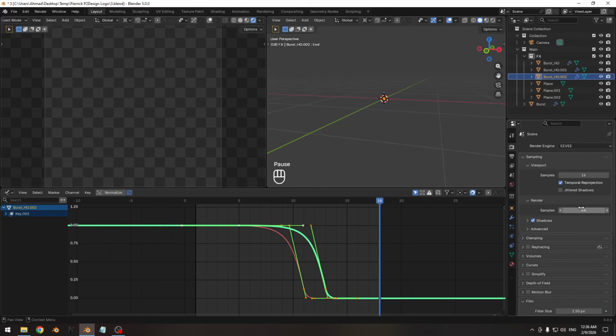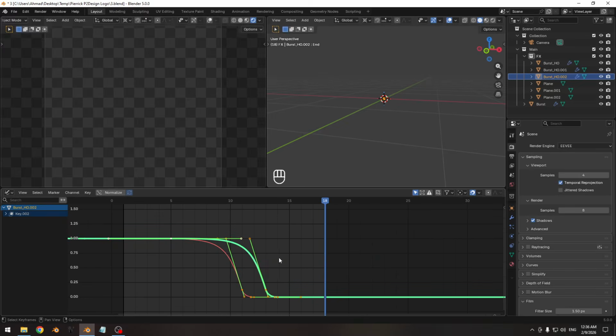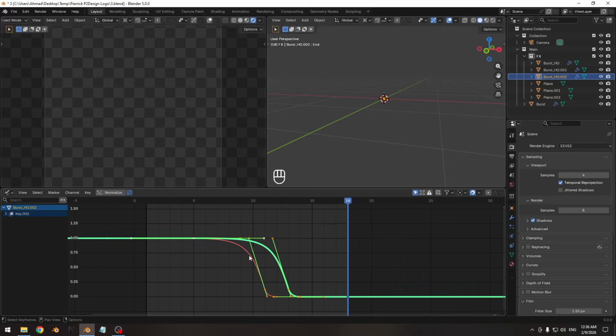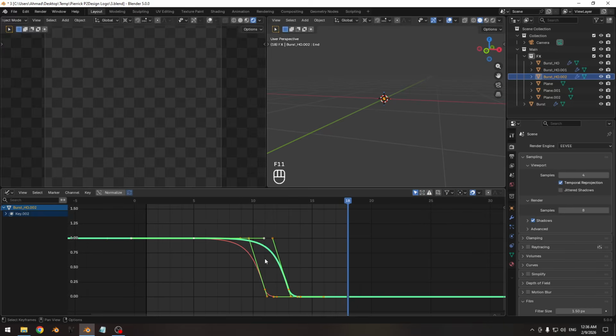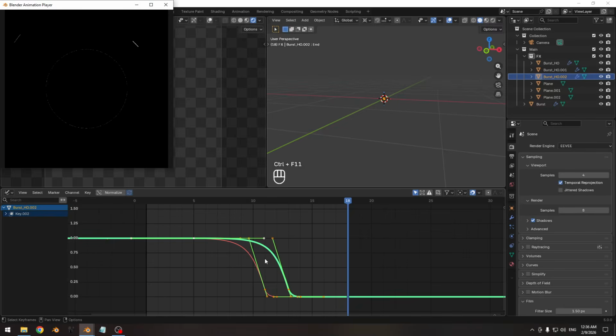First, I'm gonna lower the samples so it doesn't take much time, and we're rendering with Eevee. And let's see. Okay, can press, I guess it's Alt F11. So it's Control F11. Yeah. Okay. Not bad, not bad.